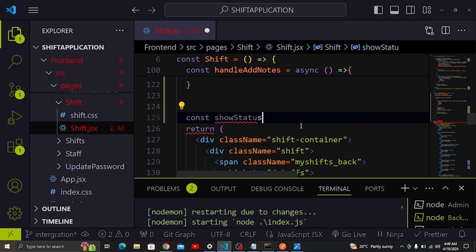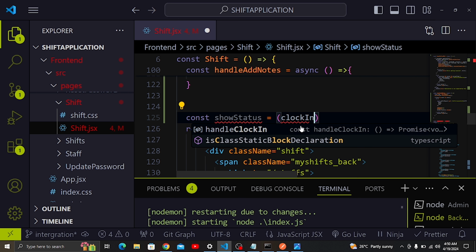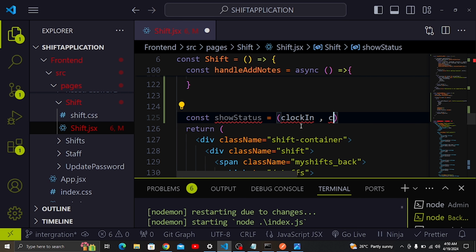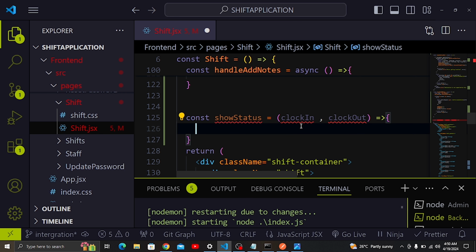So showStatus, and then this one we are going to add clockIn, clockOut like that. And this is a function now.